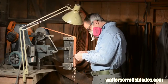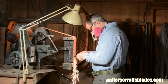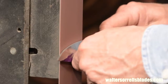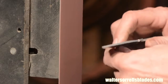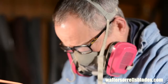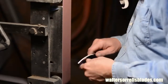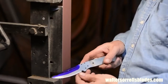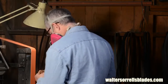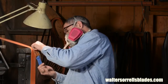The knife I'll be showing you how to make today is what's known in knife making parlance as a stock removal knife. This means that it's ground to shape rather than being heated up and banged into shape with a hammer. Now, my bread and butter is the hammer banging stuff, but every now and then I like doing something like this. I'm going to make this a pretty comprehensive how-to, so if you've never done any knife making, there may be some equipment and concepts here that you'll have to play a little catch up on, but the intent is to make it very accessible to the beginner.